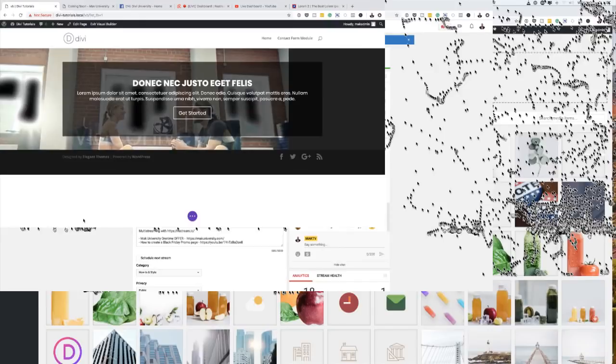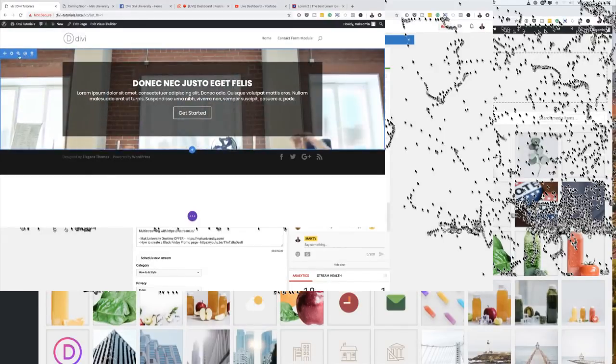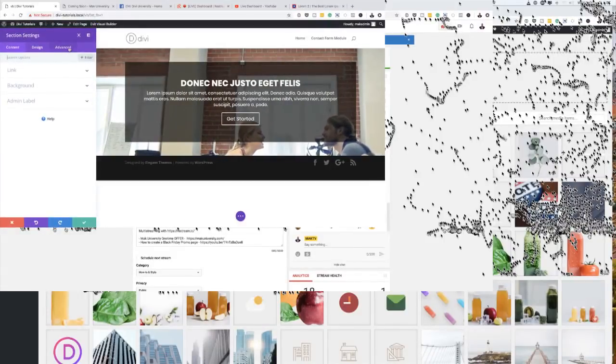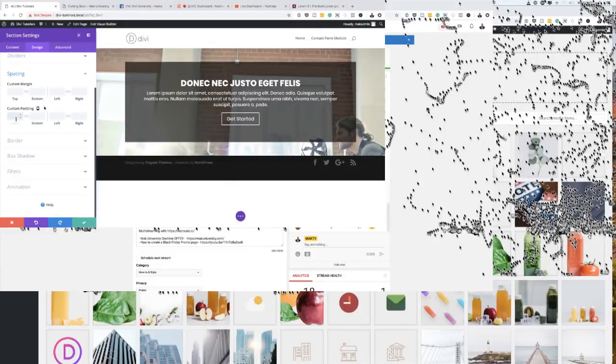I'm going to save this. Now the next stage is to add enough padding both to the top and the bottom. So I'm going to click here on my section settings, click on design, spacing, and then on the padding, let's add, I usually start with, let's say 3%.